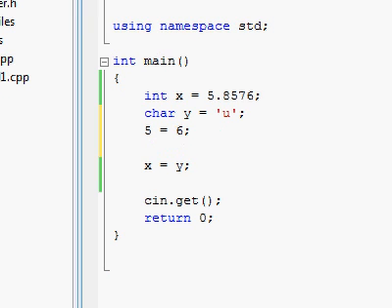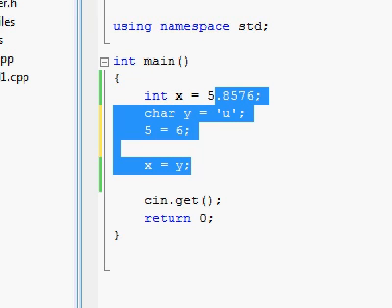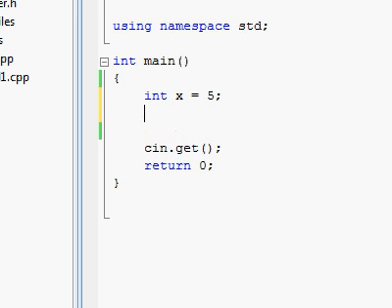Okay, so that was for the assignment operator. Now let's check out the plus operator, the addition operator. The addition operator just takes both numbers, the one from the right and the left, and yields the results onward to the left.